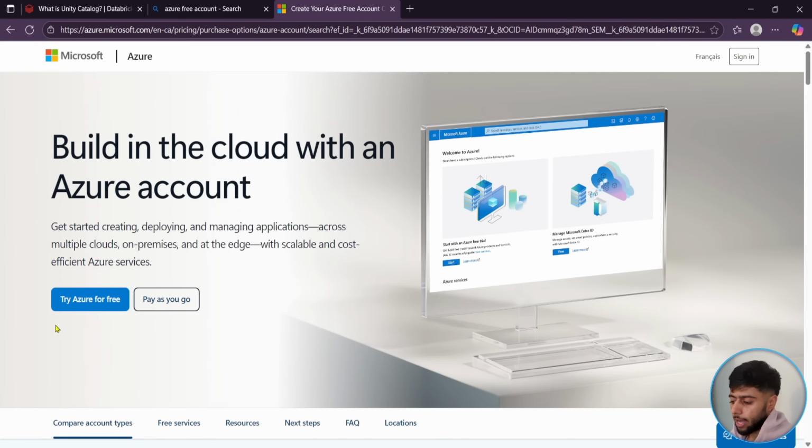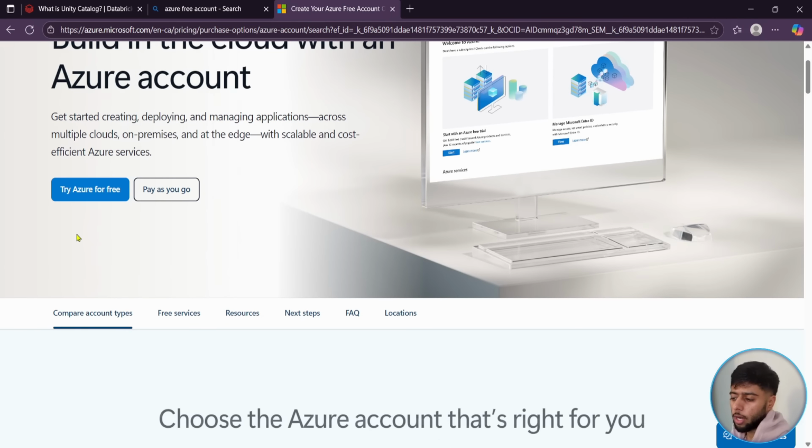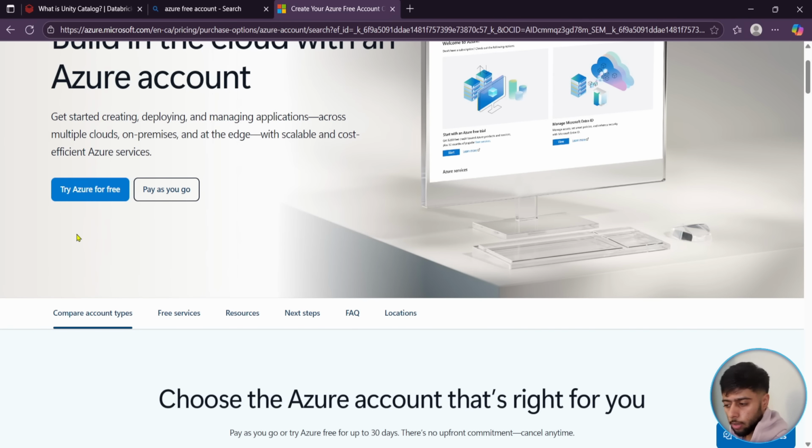And you can say try Azure for free and it will give you 30 days of free trial of using Azure. Okay, and within that we can create free Databricks instance as well. And yes, free Databricks is also giving you free access for 14 days. You will say, will we get all the features? Yes, literally everything for 14 days. Okay, so we're gonna see how we can do that.